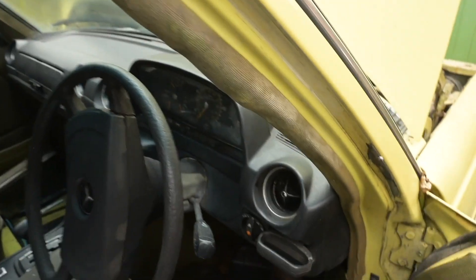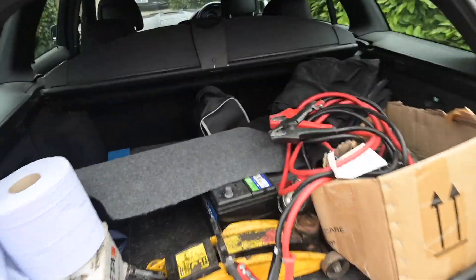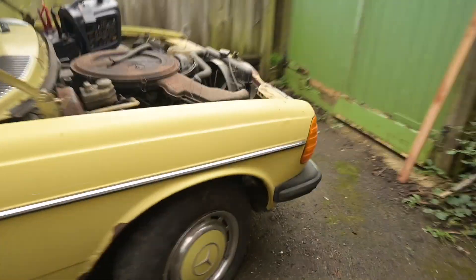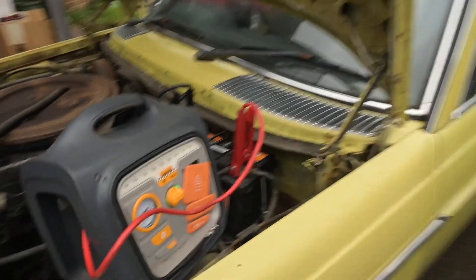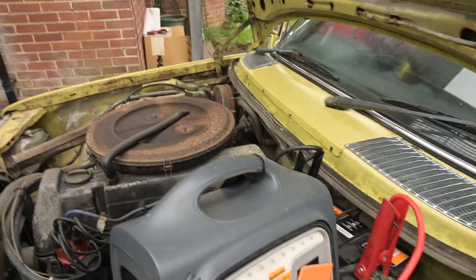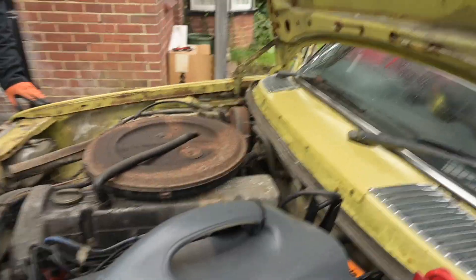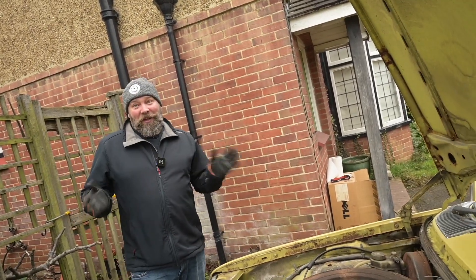Let's see if the brakes actually work. There's good pressure - I think the brakes will work. Let's go and get a jump pack and see if anything springs to life. I didn't actually bring the correct battery for this car, but fortunately I was going to the tip so I had five batteries. It's got a tape deck, so I can finally play my tapes in the car. How old are you? 14. A 14-year-old who's got cassettes but doesn't own a cassette player - actually he does, he's got a Walkman. An old Panasonic one from the early 2000s - his granddad gave it to him.